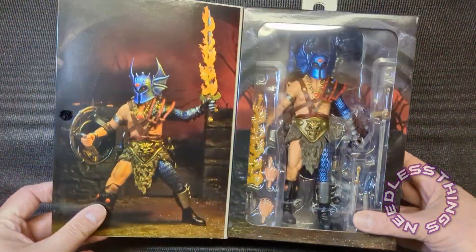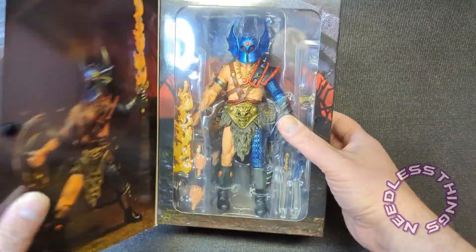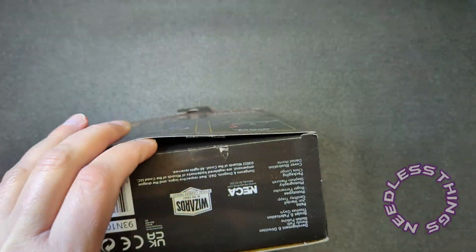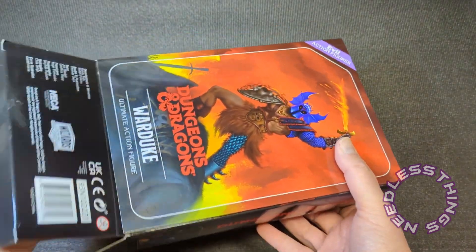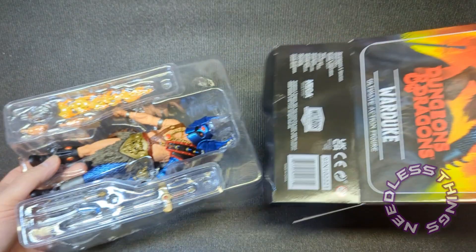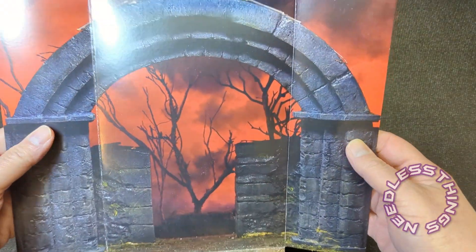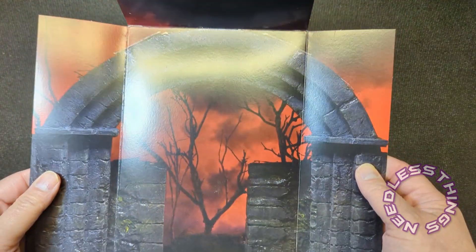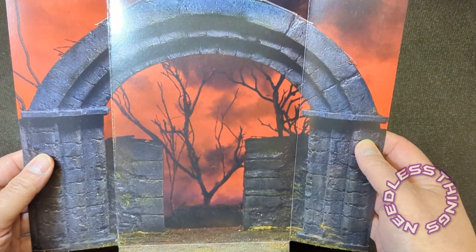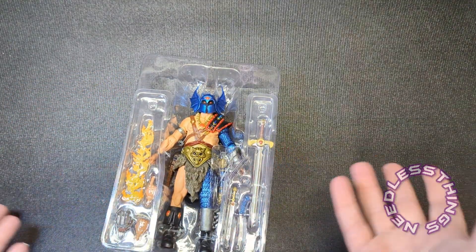Let's open it up. First we've got to open that front panel — you get a picture of the figure, get the figure itself, which looks unbelievable. I pre-ordered from the Whiz Kids website because when this figure was first announced, they announced the pre-order and it kind of gave me the impression that might be the only way to get the figure. I basically got fooled into ordering from there — could have gotten it from BigBadToyStore. People are finding it at Target weeks ago, which I still have not seen in Target.